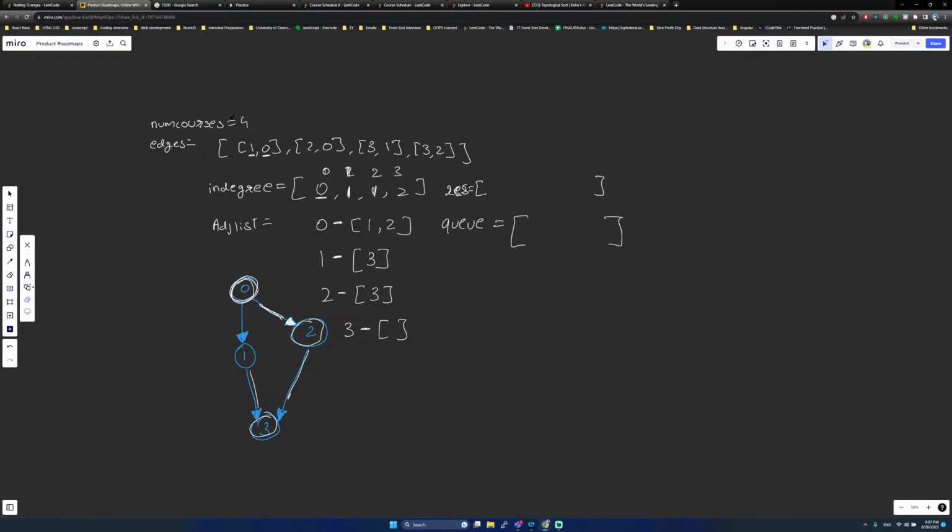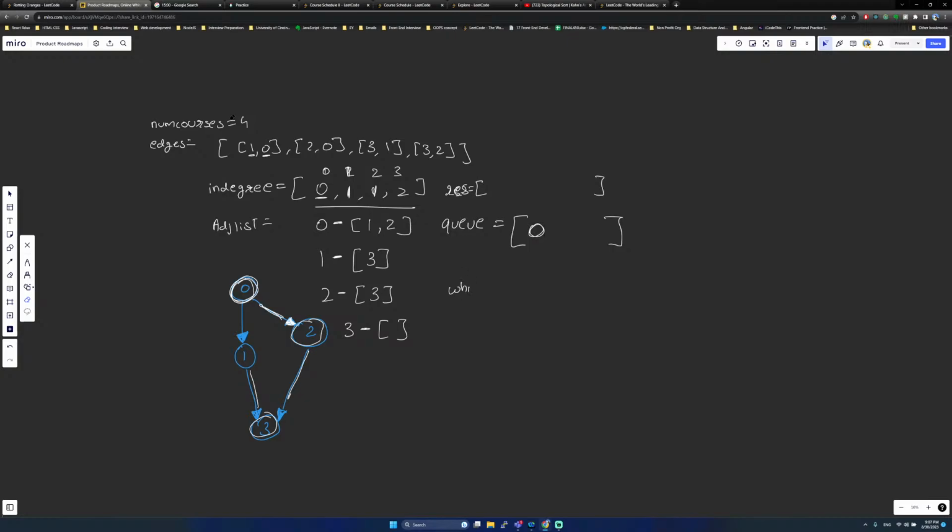At this moment only 0 has it, so we have to loop through the entire in-degree array to find which nodes have 0 in-degree, and in this case only 0 is there, so we put it into the queue.